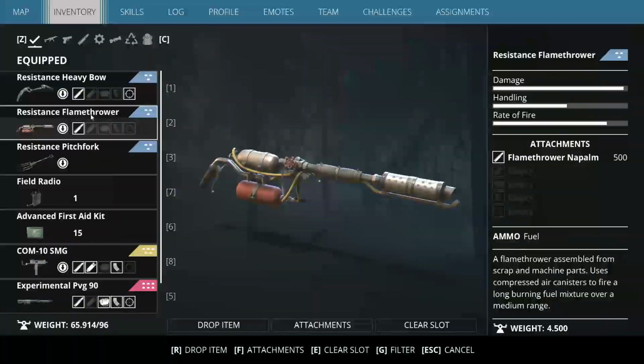Next up is the Resistance Flamethrower, which, once again, very cool. I love the makeshift aspect of these Resistance weapons, just how they're put together from parts that you would find around the world. Really, really love that. I think it's very smart.